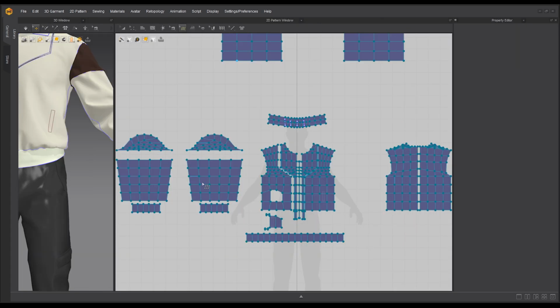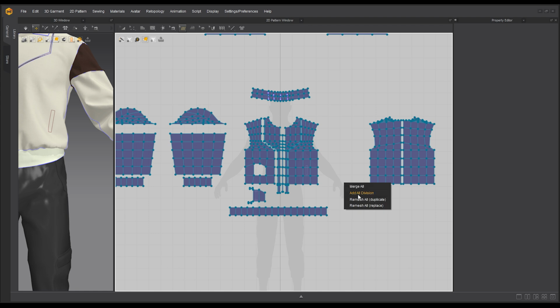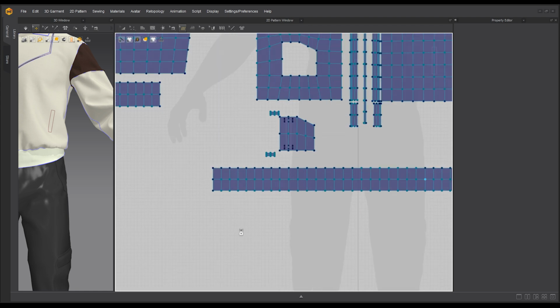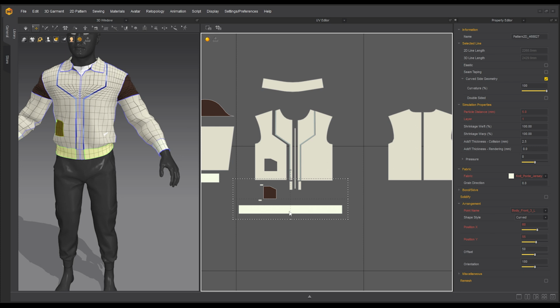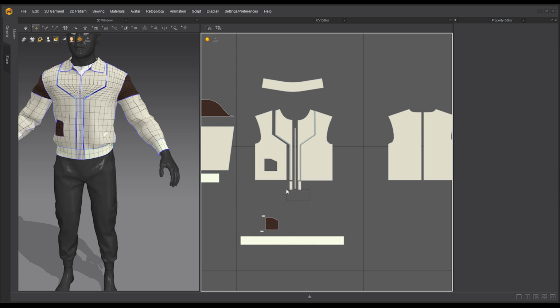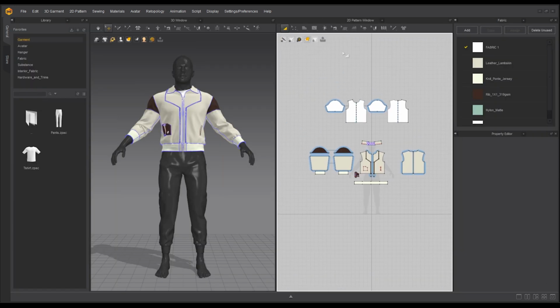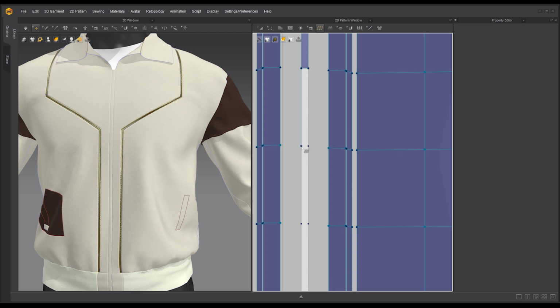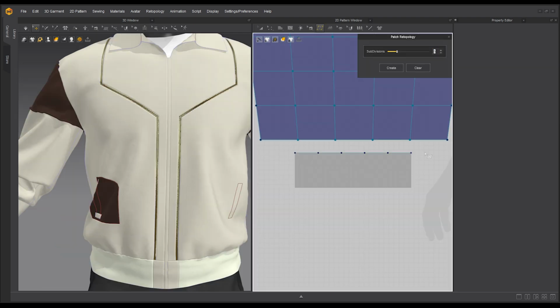Before you start, I strongly recommend making a copy of your project and using that for retopology. It will also help us later since we will need to readjust the UVs for the new mesh. In our Marvelous Designer project, let's go to Topology Tools. You will be using Create Topology and Patch Topology. With Create Topology, you can draw each quad manually, while Patch will create a bigger section of quads.